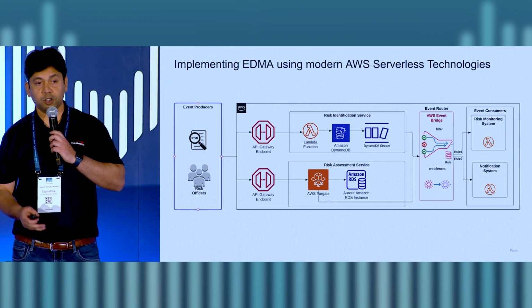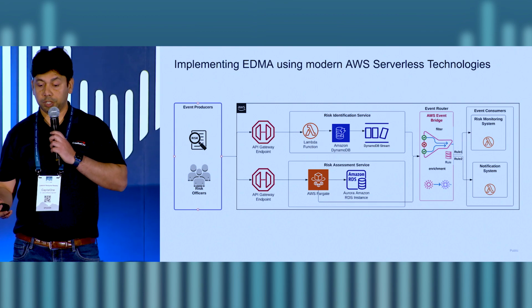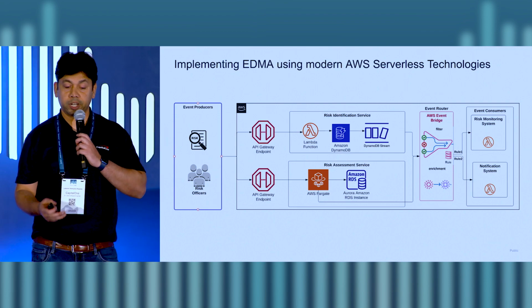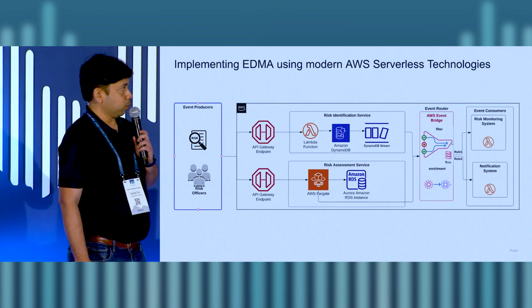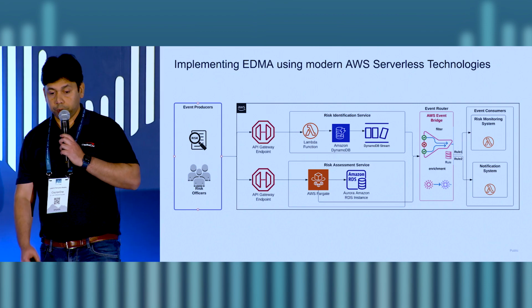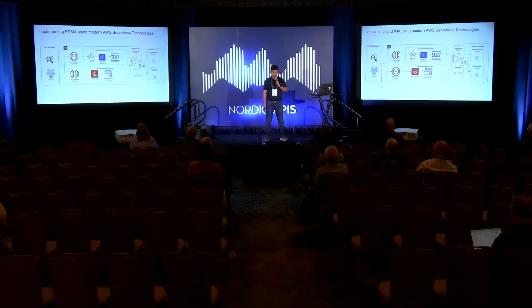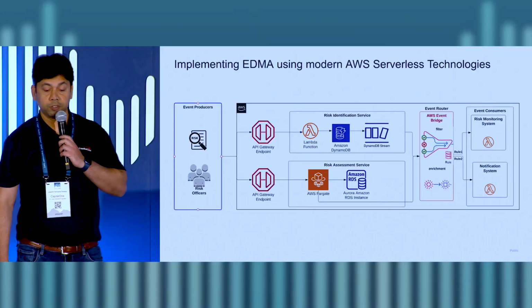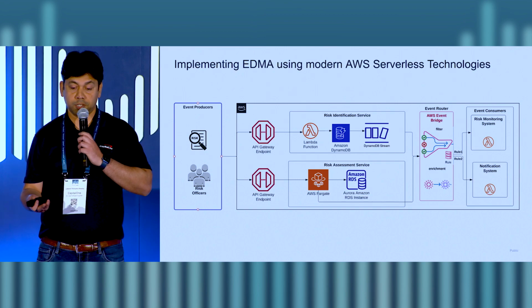Risk management is pretty complex. There are a lot of event producers and a lot of distributed applications that consume the data. So the point we are making is, how do we make it more intelligent, more distributed, and also more real time? We have event producers here who can be risk managers or risk officers, or any other integrated system that comes with some integration. Like we have an identification service and a risk management service, which are two different APIs hosted in different flavors of serverless technologies.